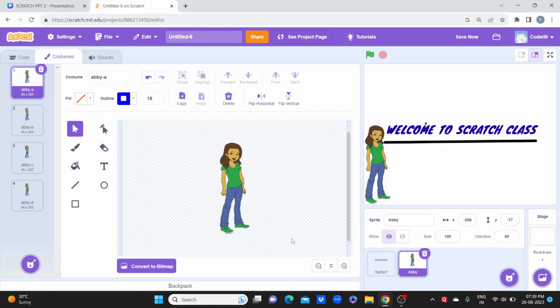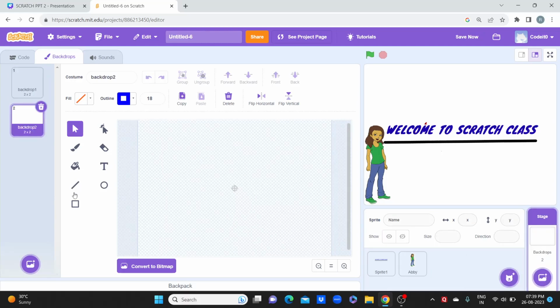So the example of the Paint Editor, I hope it is clear. Try to practice it and have more fun. In Scratch, this Paint Editor is open to things that you should explore and try to do different things. It should not be that if I have done this, you draw the same thing. You can come up with your own creativity and draw something. So I would suggest to everyone to please come up with some creativity.